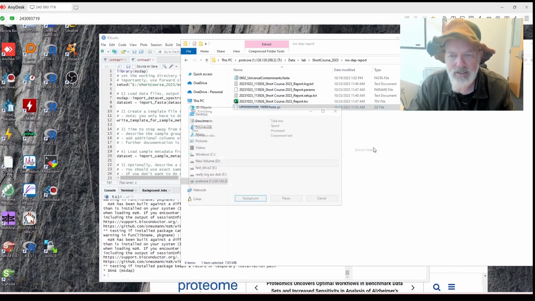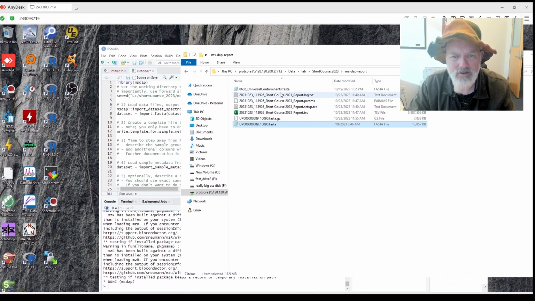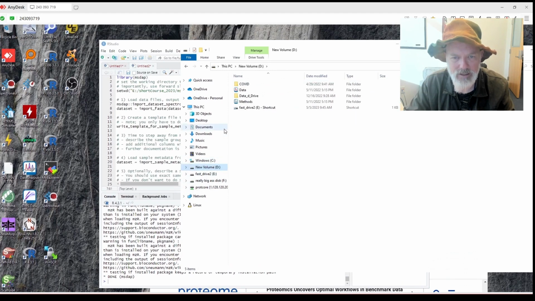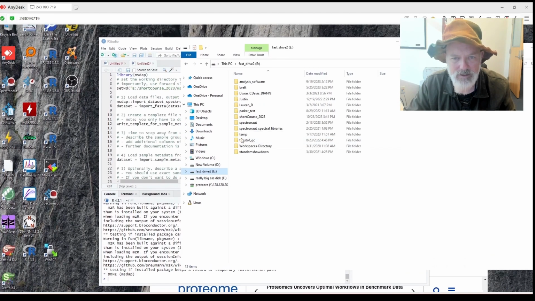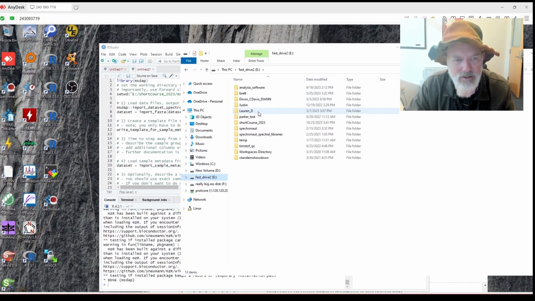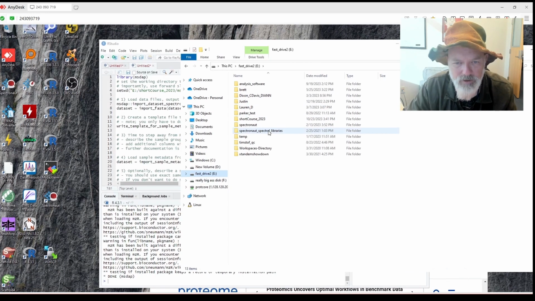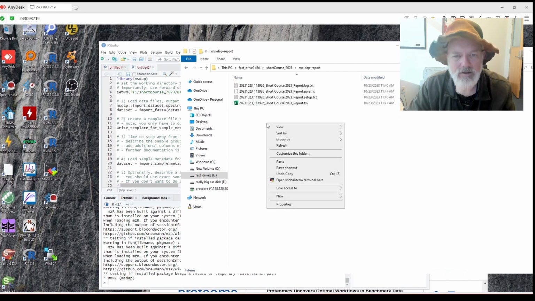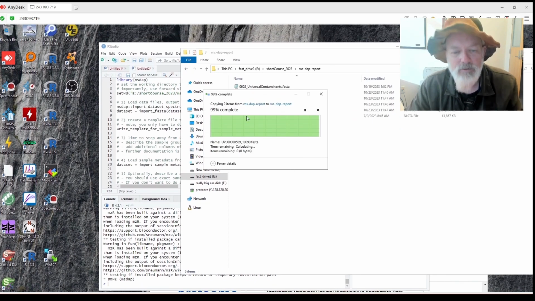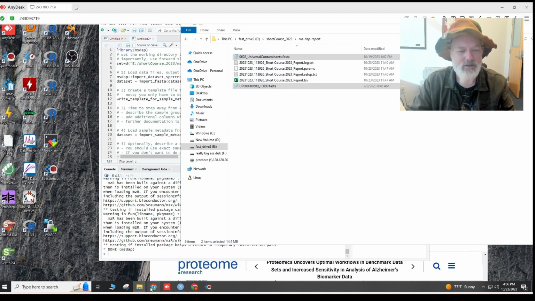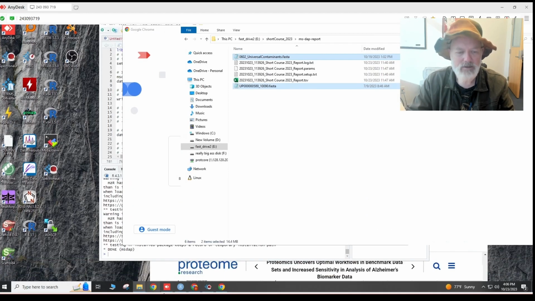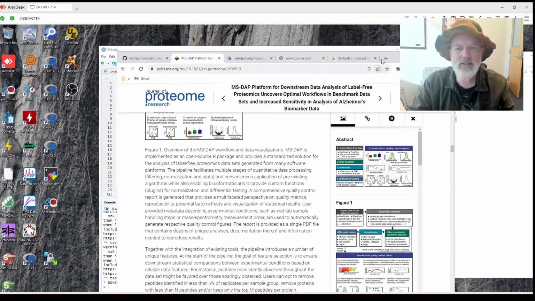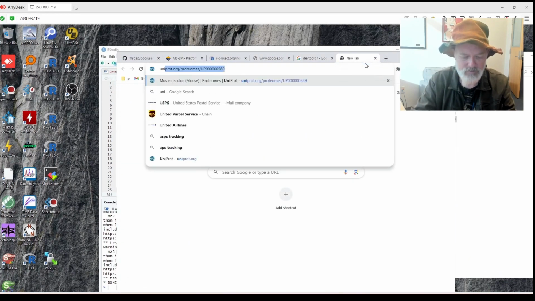Okay, so we're going to extract here. Okay, so I'm going to copy the two FASTAs and put them into my short course 2023 MS-DAP report folder. Okay, I'm going to paste those in here. And so where I got those, by the way, so we're using mouse liver. And the one I use, just for reference, is I used UniProt.